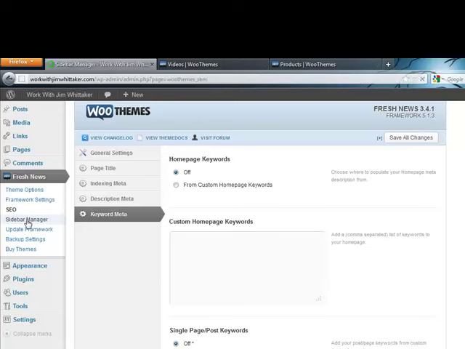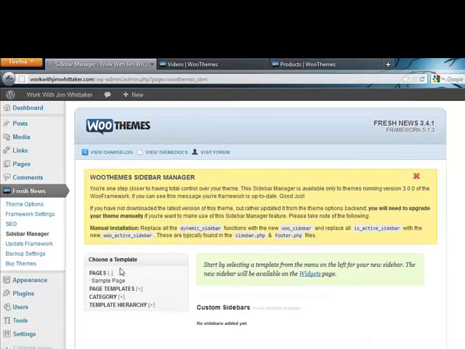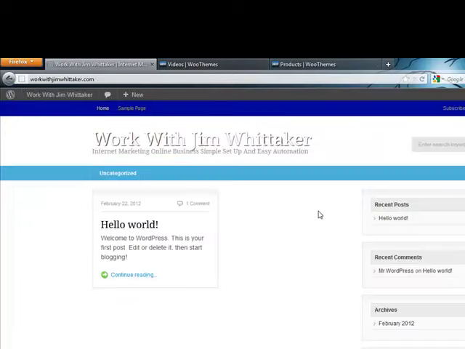You can manage your sidebars and your titles very easily. You can put a different sidebar for each page very easily with this little tool right here. We'll get into that later, in more advanced sessions, but for right now, I just want to show you the advantages of a Woo theme. So let's go back and take a look at our site one more time. Now, that pretty much ends adding a theme to the website.